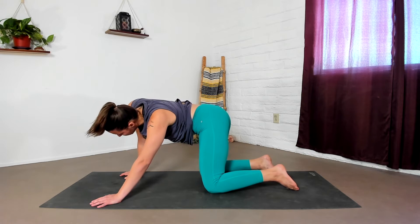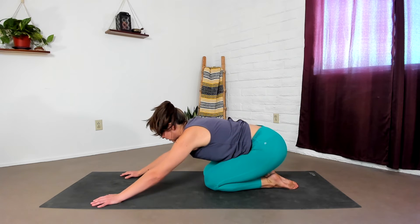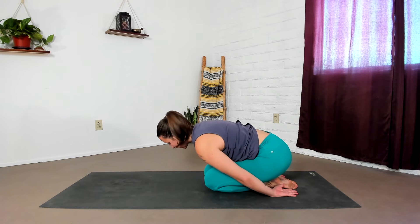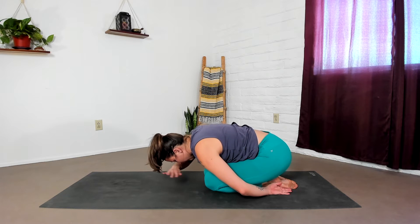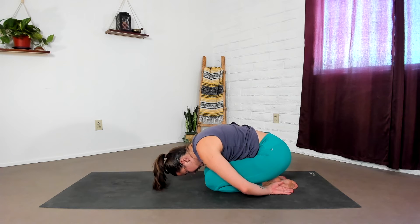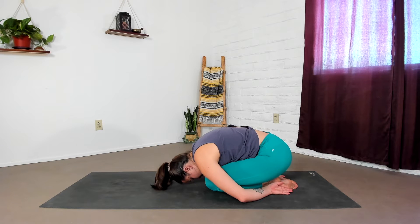Once you're all evened out, bring your knees together and your feet together. Drop your hips down to your heels. And then flip your arms behind you so your palms point up. And then maybe drop your whole torso, your head to the floor. If that's too far, you can always put a pillow or a block under your head for more support. And just allow your shoulders to drop toward the floor as well. Slow, deep breaths, breathing into any of the spaces in your body that feel tight, limited, or weighed down.